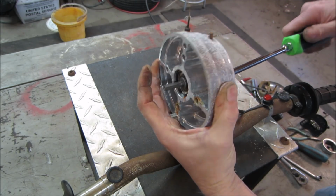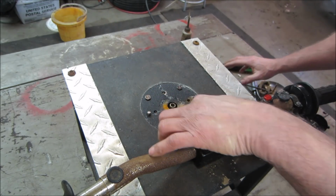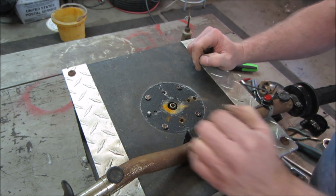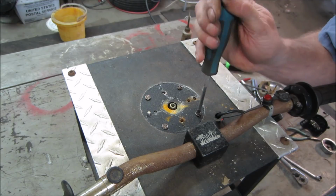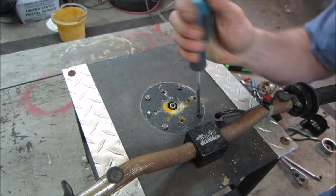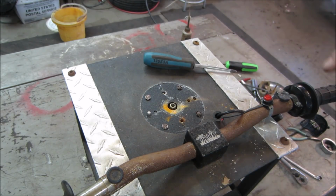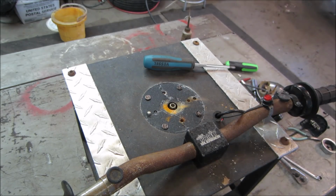All right. So the project just got more interesting. I see 4 more underneath there. What are they? Kind of look like Phillips, but they're probably not. Let's go see if they're JIS. All right, I'm gonna go find a better fitting screwdriver that's not doing it, and see if we get that out. We gotta go look down below and see what there is for a clutch underneath there.